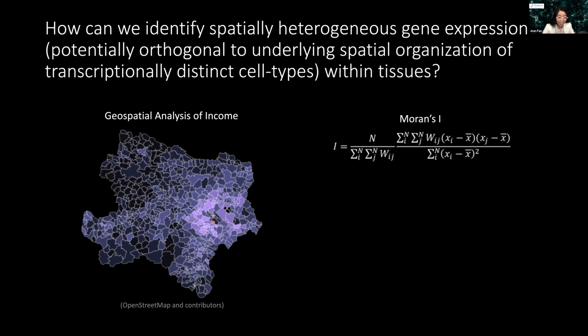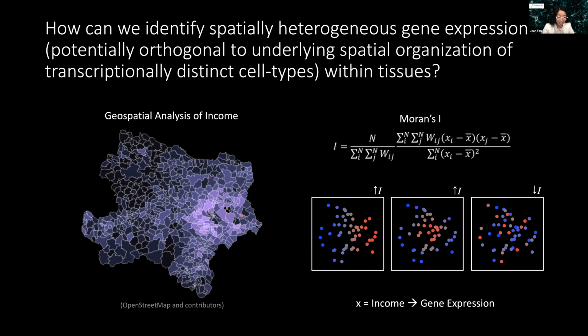And of course, we can talk about the perhaps political and historical reasons for this, but at least today we are interested in not income but gene expression. So we can think of a similar situation where now rather than having counties, each point is a single cell, and for this particular gene, red is high, blue is low. You can see that this gene's expression in this cell is always correlated with the gene expression in the neighboring cells. So this Moran's I statistic will be positive.